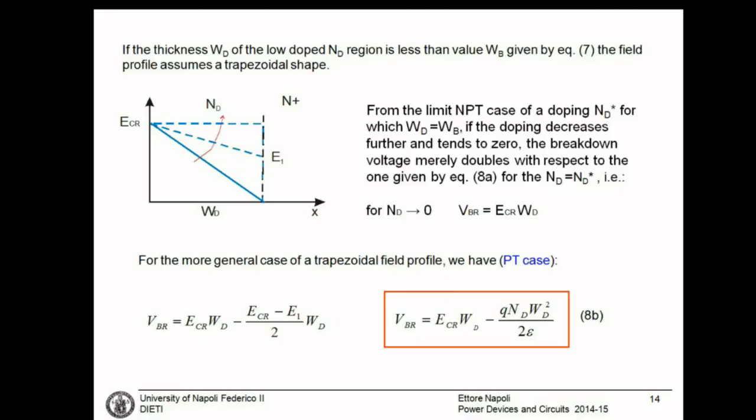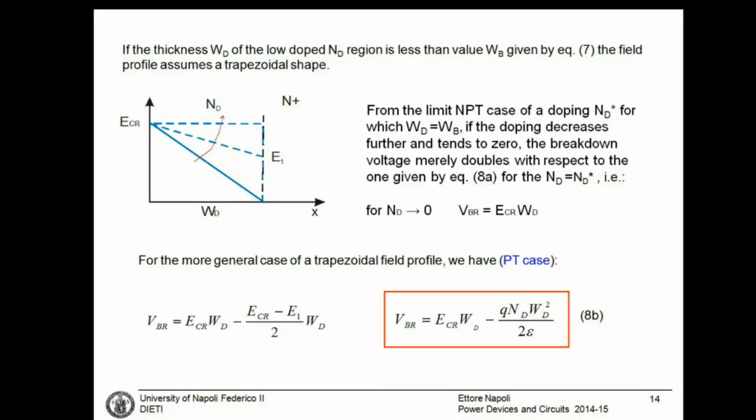These are the two extreme conditions when you exploit properly the thickness, because the other condition in which the electric field arrives here, for example, simply means that you are wasting a portion of the intrinsic layer. You don't want to do this. Hence we have two limits for the breakdown voltage. One is 1/2 ECR multiplied double D, and the other is ECR multiplied double D.